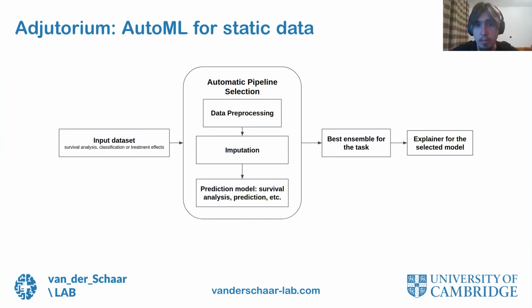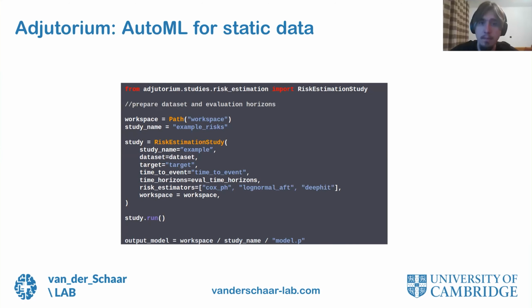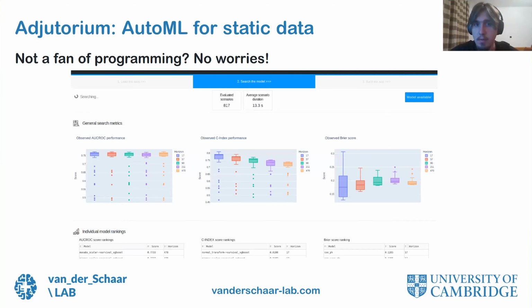We designed Adjutorium, an AutoML library for static data with clinical use cases in mind. The high-level design follows a well-known pattern and is based on prior research from our lab, such as AutoPrognosis or Survival Kills. The main goal is to create a bridge between the latest research and real-life use cases. The library offers a Python API that allows you to run a wide range of experiments. However, it's not the only way to use it. We also offer a UI on top of it, which can be deployed on-premise. It requires no programming knowledge while keeping all the relevant information accessible.